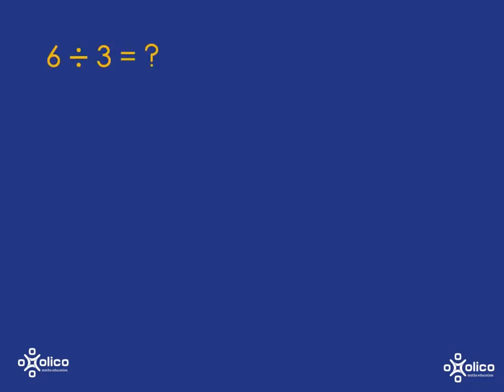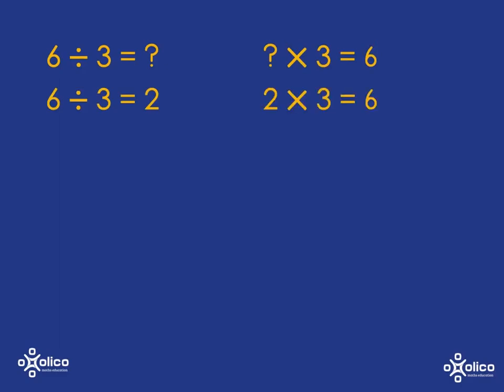We know division and multiplication are related. So asking yourself 6 divided by 3 is the same as asking what times 3 is 6. So, 6 divided by 3 is 2 because 2 times 3 is 6. Nice and simple, right? So if we're now returning to our question of dividing by 0, asking 6 divided by 0 is the same as saying what times 0 will give you 6. And here's where we're going to see there's a massive problem.